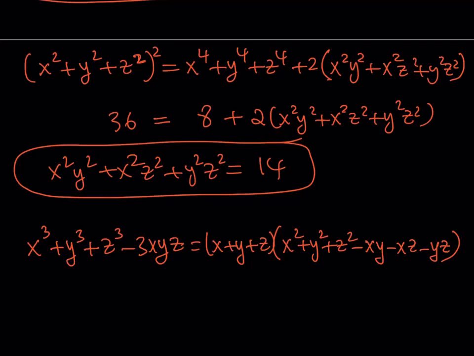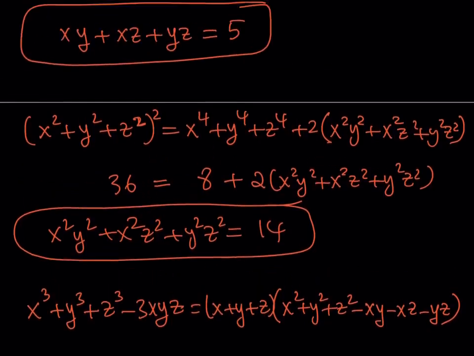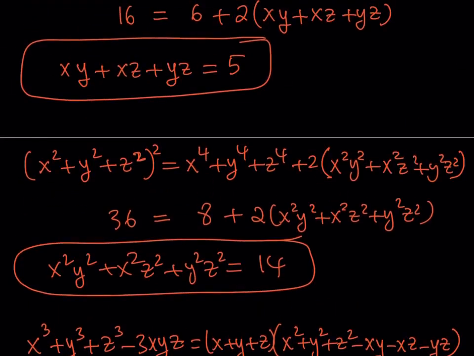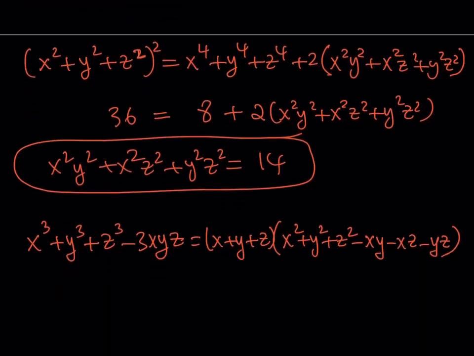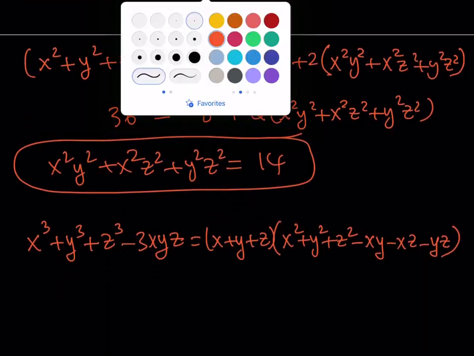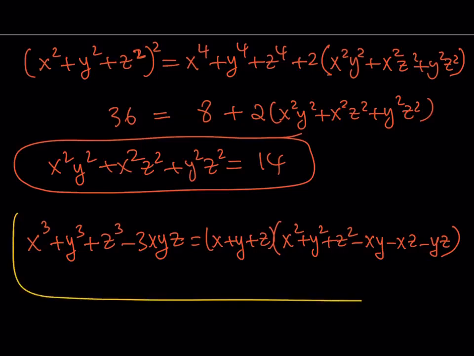Now, this is the relationship we're going to use because we do need x cubed plus y cubed plus z cubed. We know xy plus xz plus yz. We do know x plus y plus z. And we do know x squared plus y squared plus z squared. But on the left hand side, there is something problematic. And that is xyz. Where's that going to come from? If you relate these two equations, then you're going to know what I'm talking about. So let's save this guy here for future.